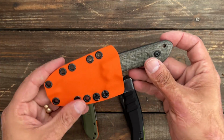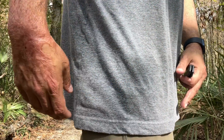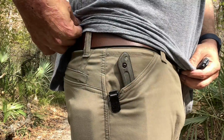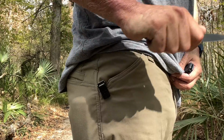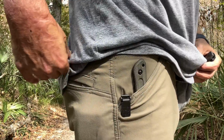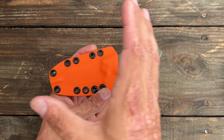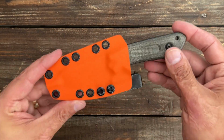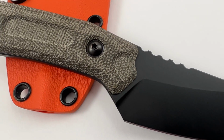because I like EDC fixed blades, and the Overland Sport is a more pocket-sized EDC fixed blade. These knives are totally made in the U.S. in his small one-car garage in Idaho. That's awesome. I love seeing stuff like this. He does everything in-house besides heat treat and water jet, and he outsources that in the U.S. as well. So completely made in the U.S. That's always awesome to see, and I love supporting that kind of stuff.